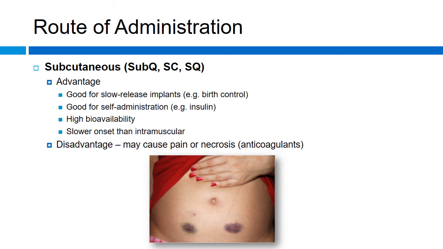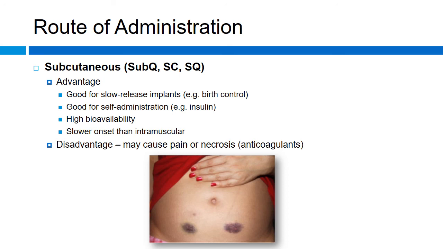So what we can do is give it subcutaneously, and this is good for patients who you don't want to try to start their own IVs. That would be a little too difficult. But you can give it subcutaneously. You just basically jam a needle in their abdomen, and they're good to go, right? They can just inject it themselves. So that's really good for drugs that cannot be given orally.